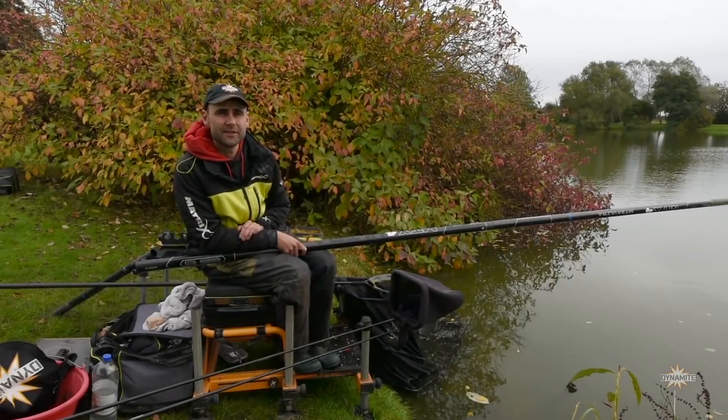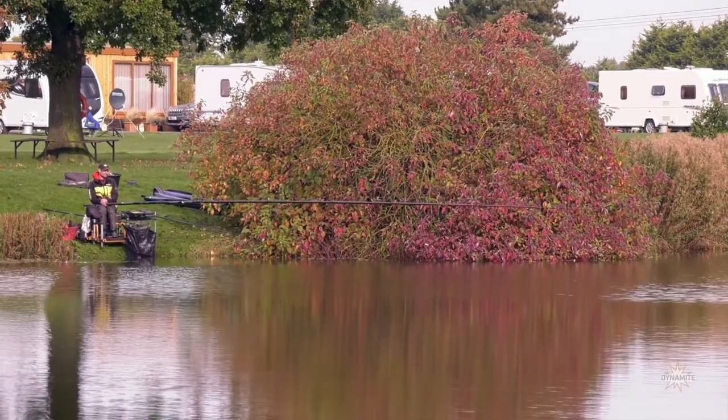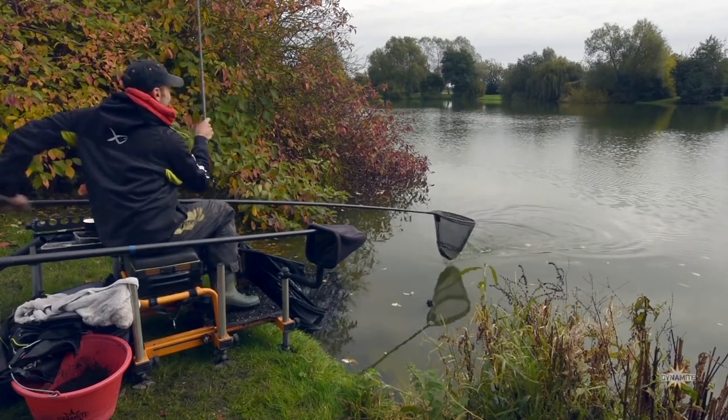Tip number one for skimmer bream is to fish long, okay? So by long, I'm talking 13 meters, 14 and a half meters. Get yourself out into the middle of the lake, into that deep water of at least, you know, 6-7 foot.